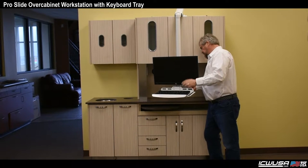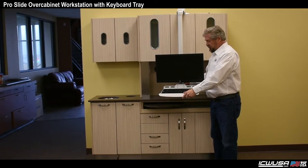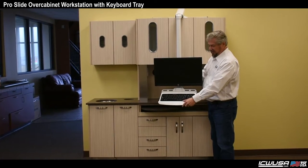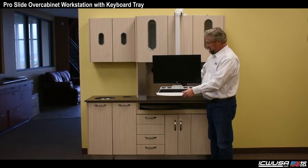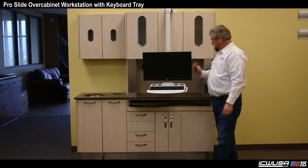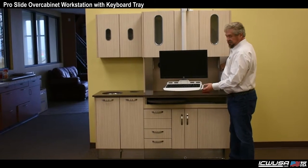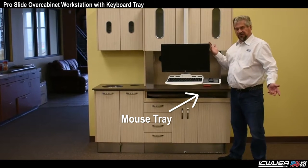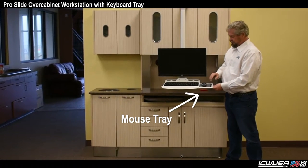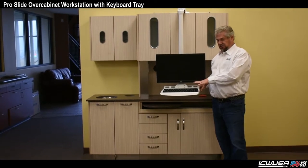However, in addition to that, we have a tilt adjustment here so you can set your keyboard at the angle you want with your monitor. So if you want to angle it down or up, you can do whatever you like — tighten it with a 3/16ths and it's done. The keyboard mount also has a mouse house, because a lot of people do like the mouse, as you can see right here, so you have full mousing capabilities in addition to the keyboard.